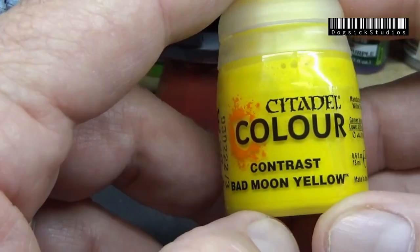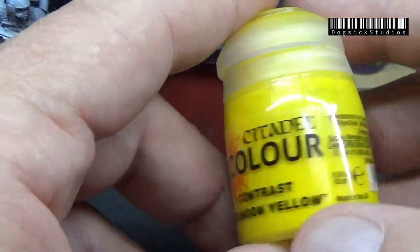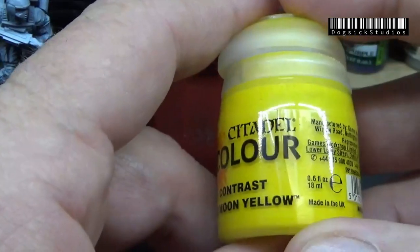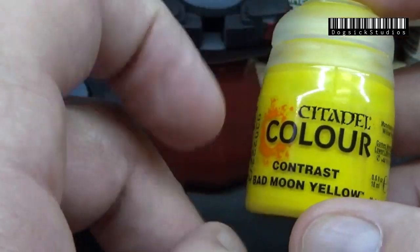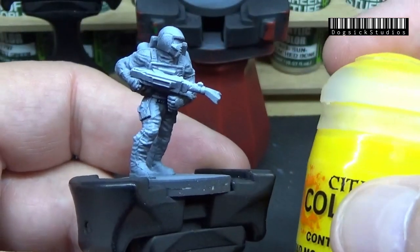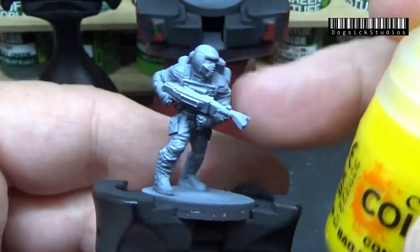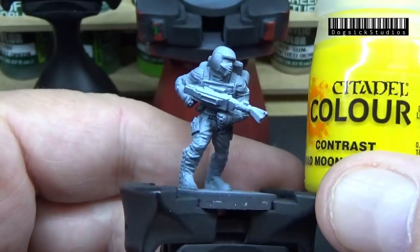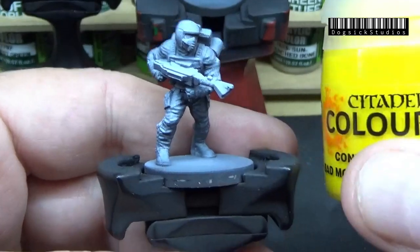Well, I decided to go with the contrast Bad Moon Yellow here, the single pigment contrast color, one of the newer colors out from GW's Workshop or Citadel. So we're going to give that a shot here, and I think what I might do is go back and highlight some of the areas with the Pro Acryl, and we'll see if that works. So let's get started on the yellow.